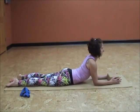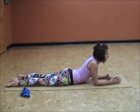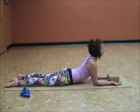Now drawing the spine long, try not to sit into the shoulder sockets. Really press long so your neck has space. Feel free, work with the palms up. Inhale through the nose. Press through the tops of the feet, think length. Exhale through the nose.